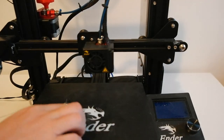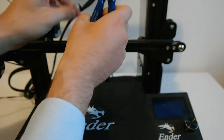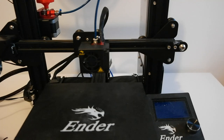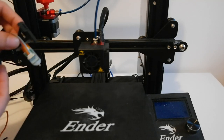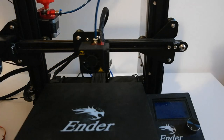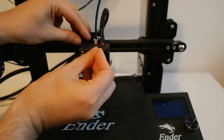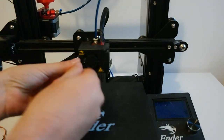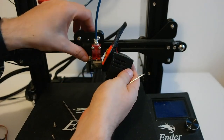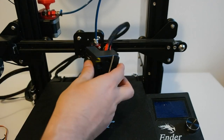So, first of all, let's remove all those zip ties here. What will we do today? Today we are going to install BLTouch. For that we have to remove screws here. Let's check for any print residue here. Everything looks okay.